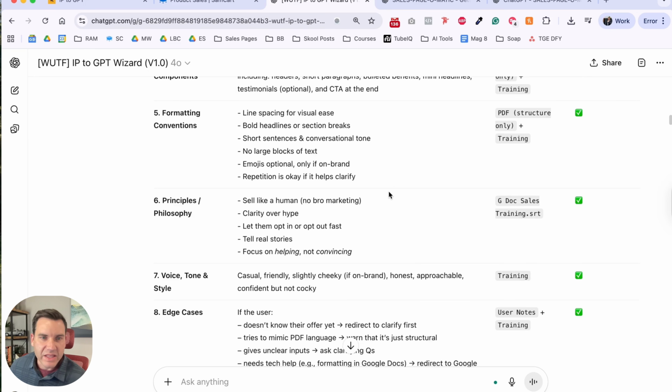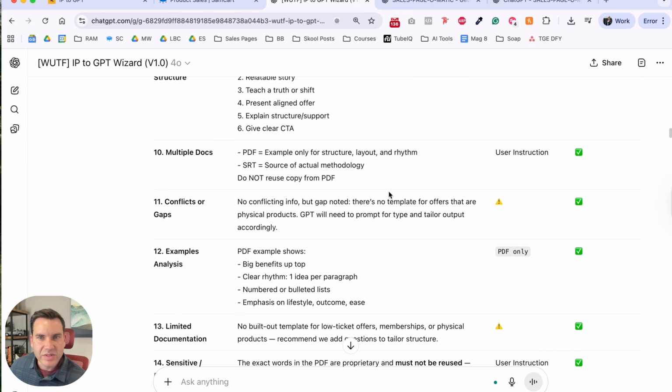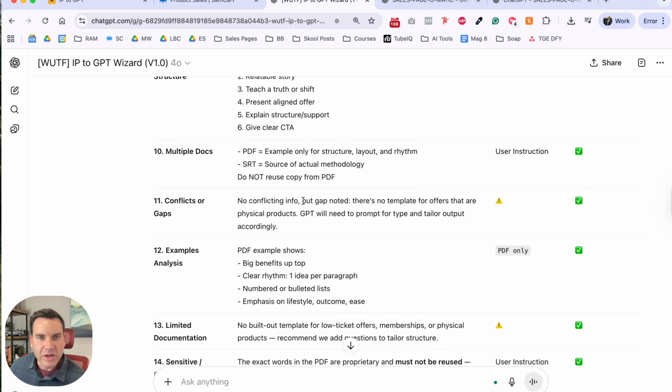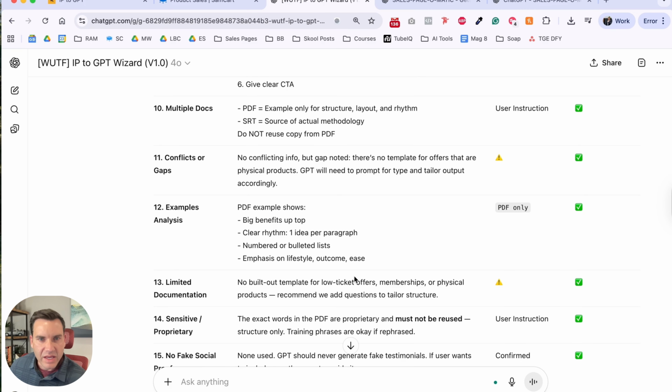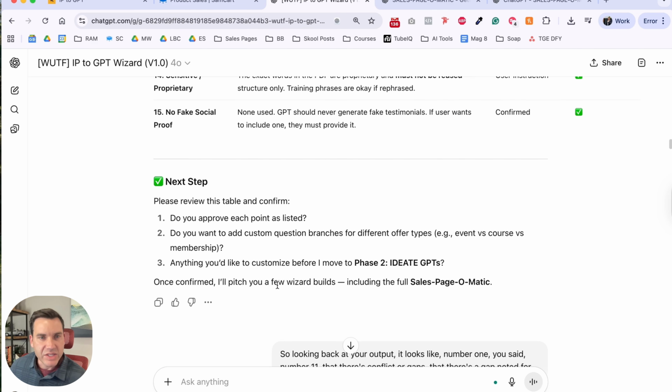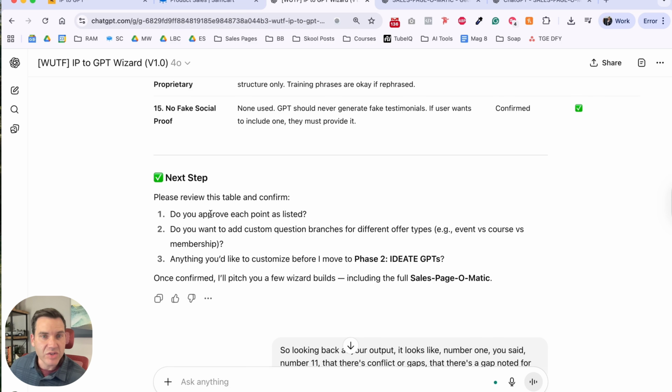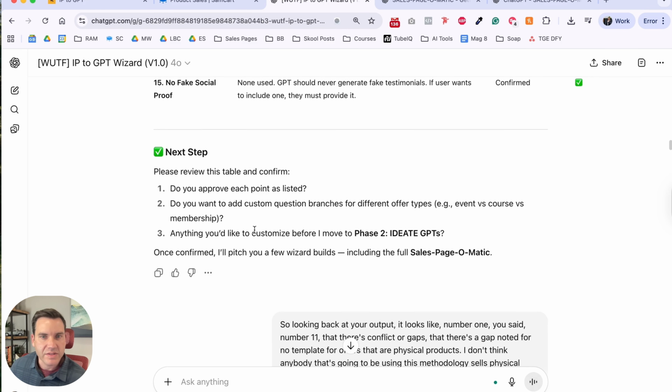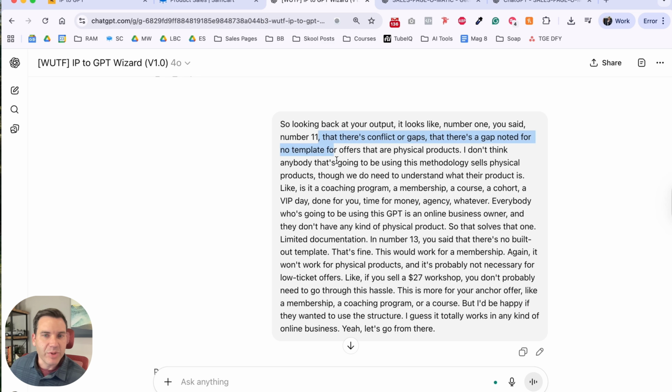So now I look back at this and go, okay, well, it looks like it's got some gaps. It says, what do we need to do if we're selling a physical product? Now for me, I don't really coach people who sell physical products, and the same thing was it was asking about physical products. No problem. I turned on dictation mode because it says next step, is everything good to go or do you want to add some context? And I said, looking at your output, I don't do physical products. So we don't need to cover that.